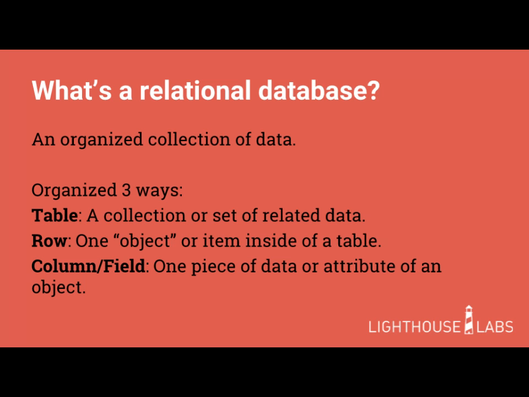So if I'm using this weird coffee cup example, you might talk about the circumference. You might talk about thermal resistance. Does it keep your hand cool? You might talk about color, height, dimensions, all of these kinds of things. These are the things that we can collect and store inside of a database. Inside of that database, we're going to have a whole bunch of different coffee cups. We've got this one, we've got a whole bunch at the back, and people have brought their own. Each one of those individual coffee cups is stored in a row.